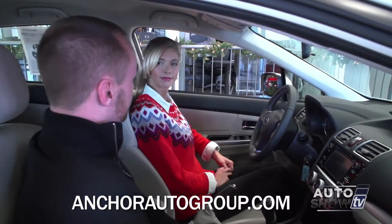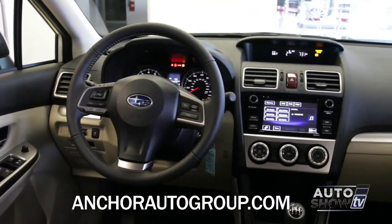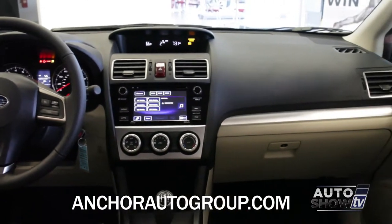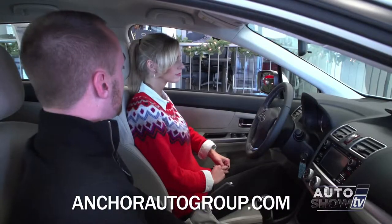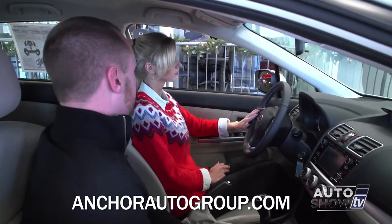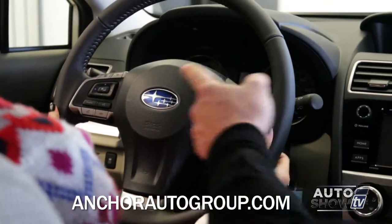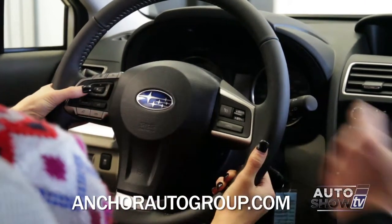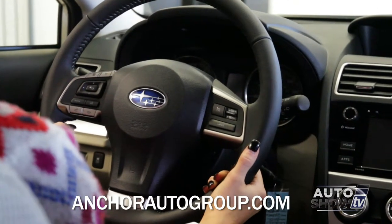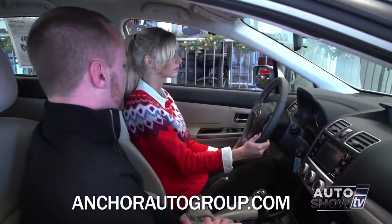This is the new 2015 Impreza interior. The interior has changed a little bit — the layout is the same, but the technology is far better than it was last year. The steering wheel now has a leather-wrapped steering wheel, and the steering wheel controls are much more user-friendly. Similar to the Legacy and the Outback, the steering wheel controls will actually scroll through the menus instead of just doing volume up and volume down. Bluetooth is standard, and on the right side you have your cruise control.